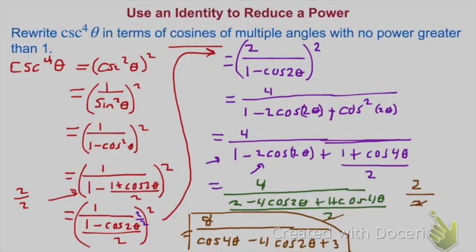This is probably the most difficult type of problem you would see. You're not going to have too many of these. It is a lot of algebra. I'm going to try to keep most of them to just 1 power reducing. We got to apply it 2 times in this one. But it shows you what we have to do algebraically with our trig.